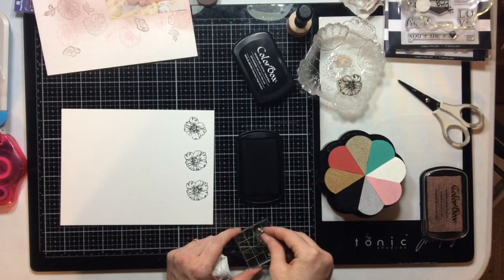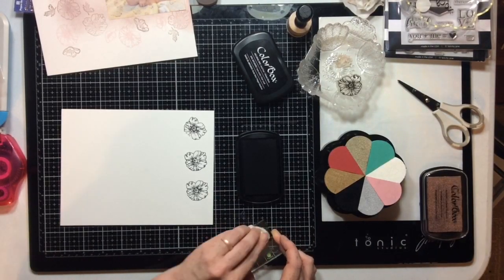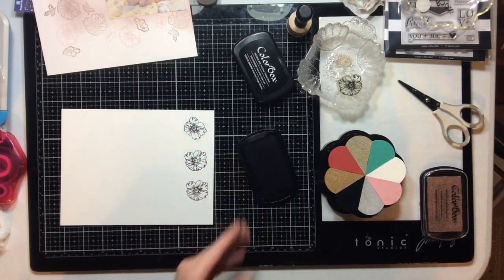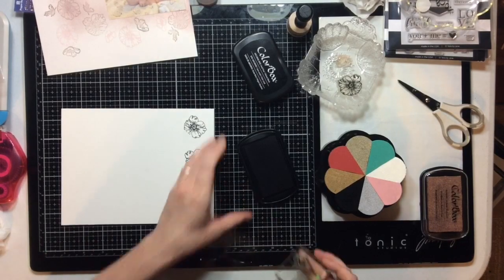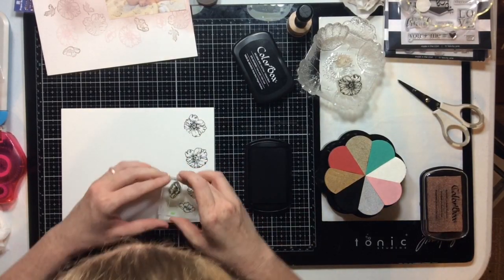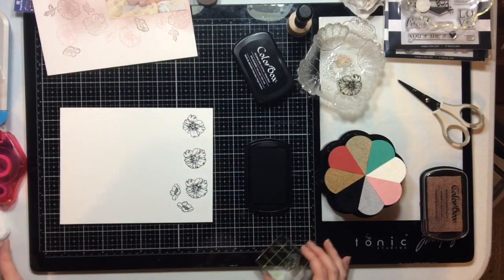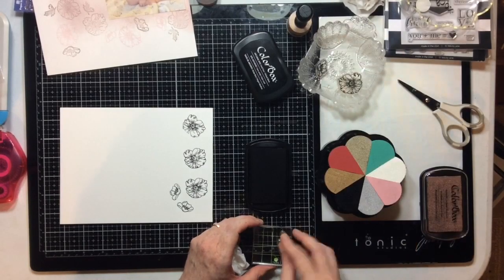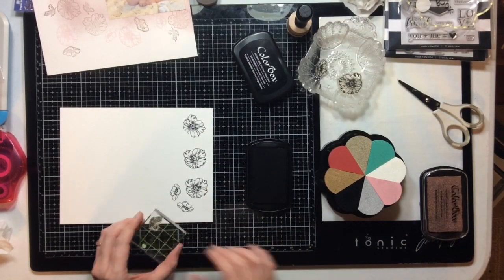So I'm not sure if it would be Copic friendly, but it's definitely watercolor friendly, and it worked when I colored with my Tombows and it was really nice. I really enjoyed using it. It gave a really crisp, clean impression. So I would recommend this ink, absolutely.